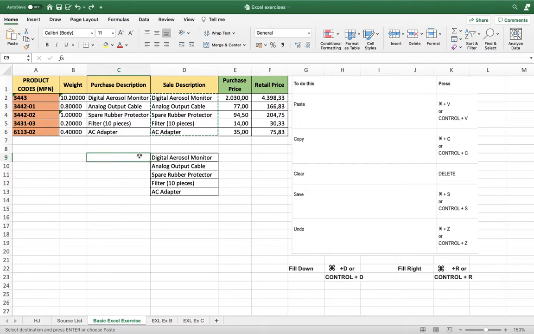If you want to move to another function or formula, as you can see here, this green line on the data that we previously copied is still moving. So let's stop the copying process by pressing Escape.